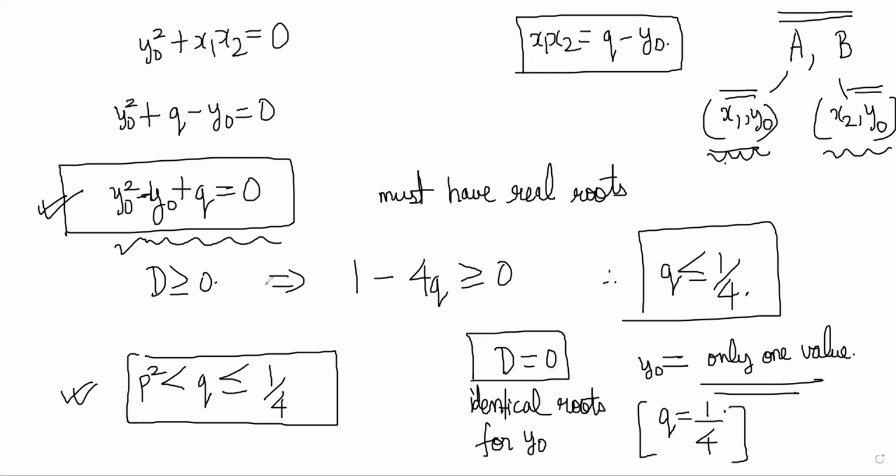So I just wanted to show you this question because it shows us how algebra comes to our rescue sometimes when we have coordinate geometry problems. And you should be comfortable with combining your knowledge of algebra along with your conic sections problems, right? So this is an example where we just used the theory of quadratic equations and nothing else to solve this parabola question, right? Hope you have learned something from the problem.